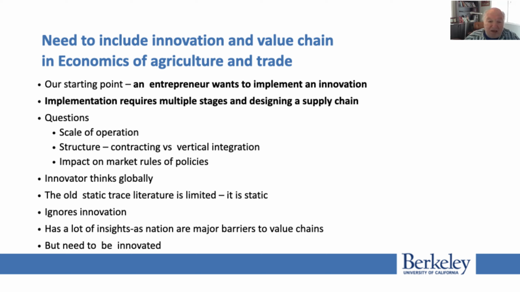Generally, the standard economics really starts with market, but our starting point is that you have an innovator, an entrepreneur that wants to implement an innovation. It really requires several stages of production. Some of the questions are, what is the scale of the operator? How big a chain of supermarket will be? Would they buy their product from an independent producer and contract it, or would they develop a vertically integrated organization? What will be the impact of market policies?